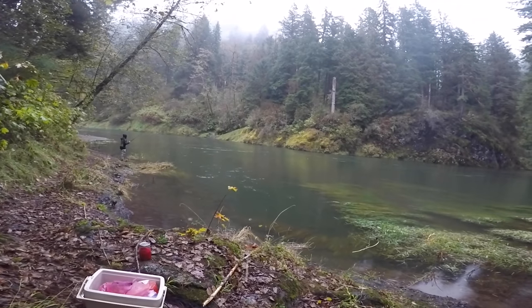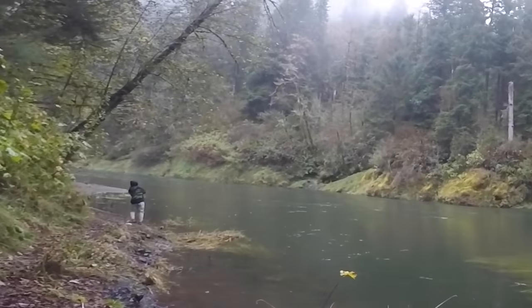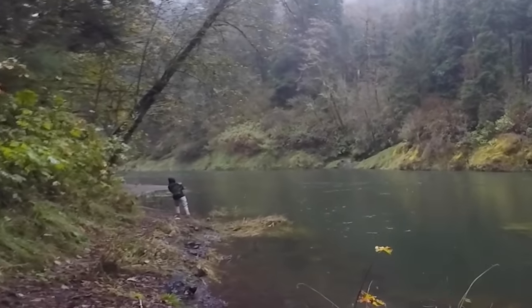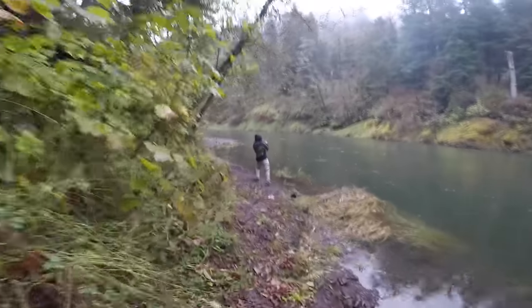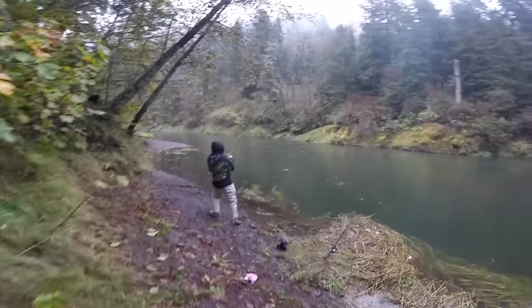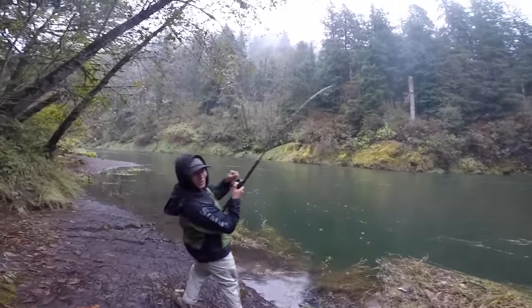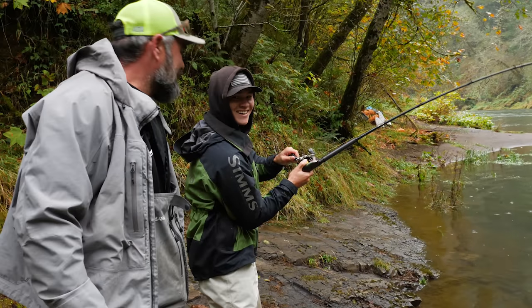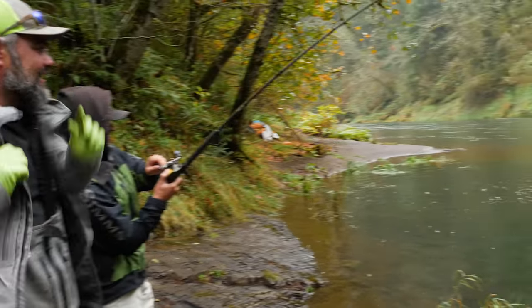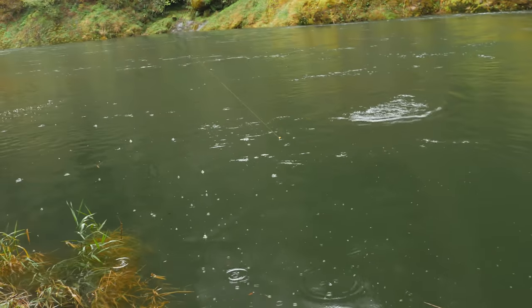There he is! Sean, get him — fish on, fish on! Sean's got a fish! Sean took my rod while I was grabbing my rain jacket and he's on it — that thing ate it forever. Oh, it's a big one too! I gave Sean the rod, we went to put our rain jackets on, and look what happened. That is a toad!